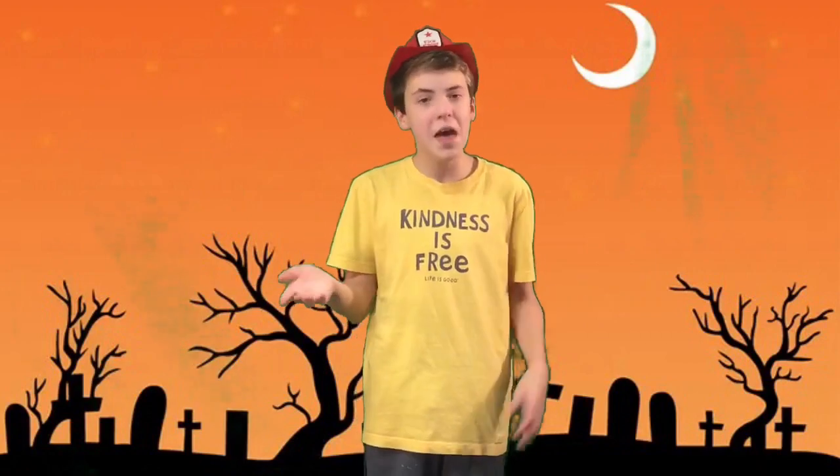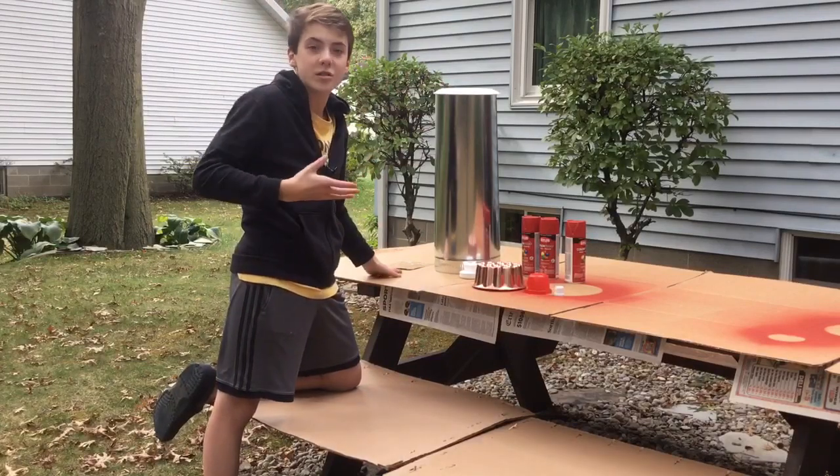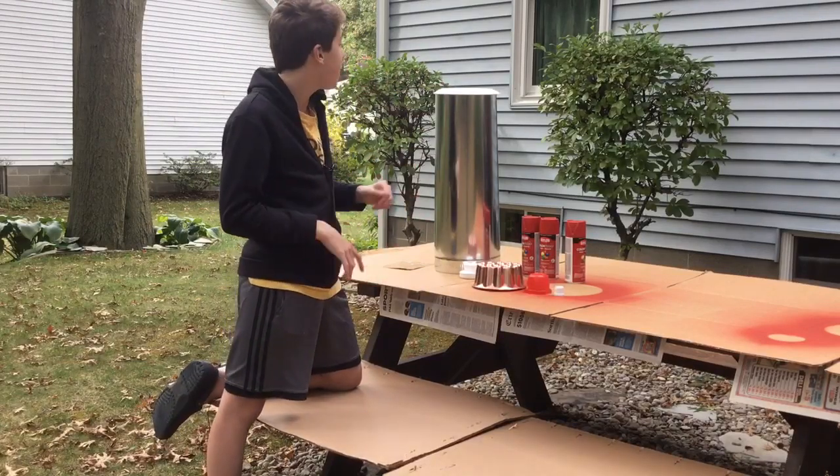Since we're doing a firefighter theme, I'm going to have a fire hydrant at the end. So, it's kind of like the candy's coming out of a fire hydrant, and it's going to be kind of cool. Let's get into it. Okay, so now what we're going to have here is a fire hydrant that our pipe goes into so the kids can take their candy out of the fire hydrant.